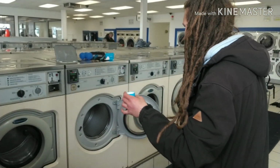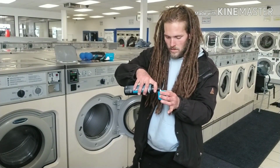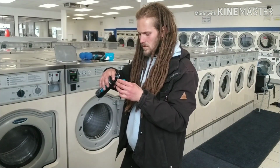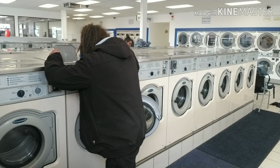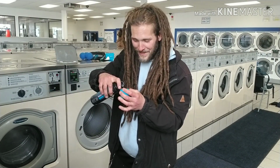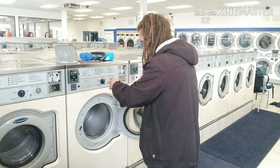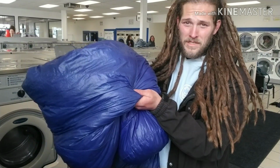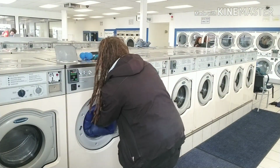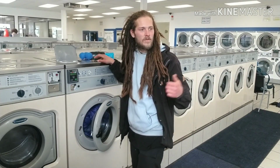I'm guessing I'll probably get a lot of uses out of this because a cap's not that much. Put the first one in the wrong hole. I don't know if that's a bad thing, so I'm going to do an extra one, an extra small one. Okay. Then, put my sleeping bag on. This is the cheapest one. I already put my detergent in, so.